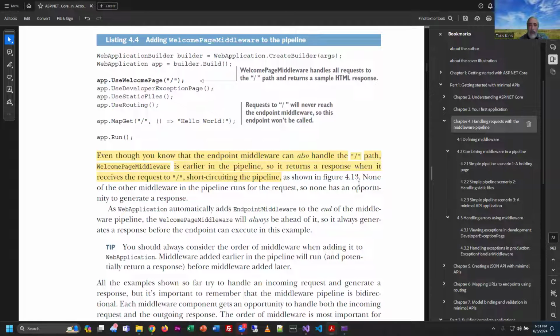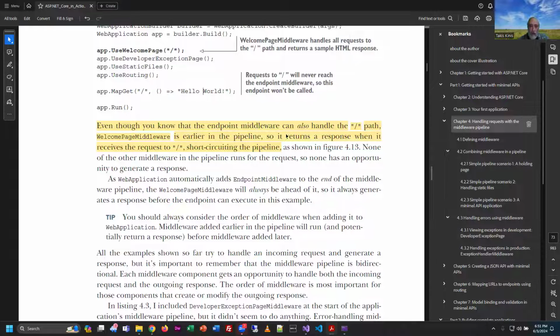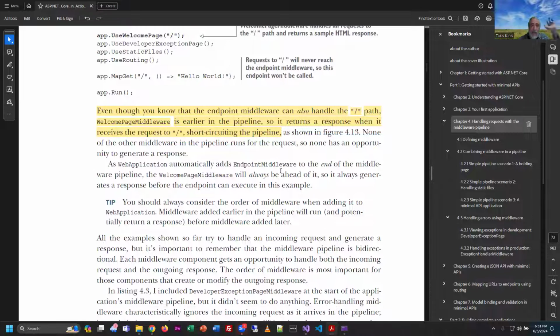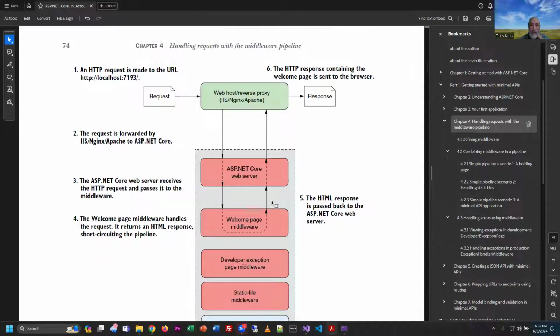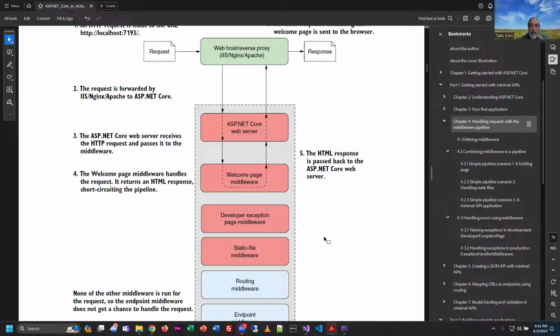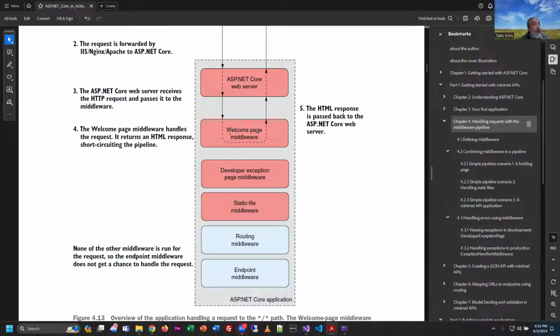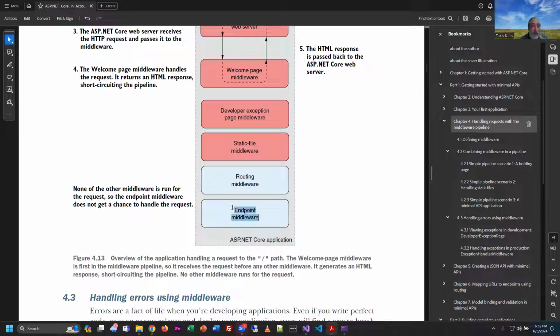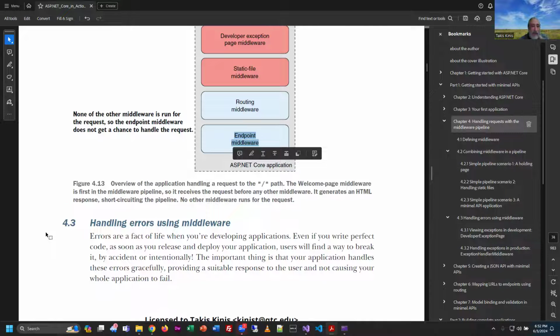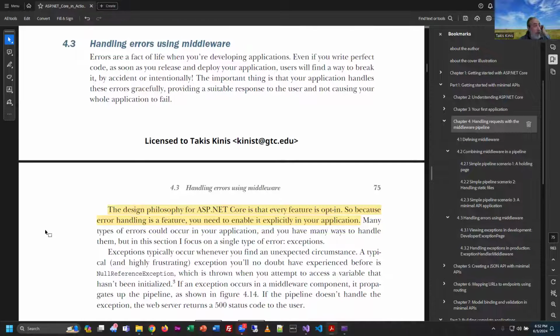And they're kind of pointing out here, even though the endpoint middleware can also handle that root path, because it's early in the pipeline, it returns a response when it receives that, short-circuiting the pipeline. And I think we kind of proved that the hard way, but we also learned that the welcome page can be problematic when it gets past the routing and has to conflict with the actual endpoint that we set up, right? So you've got to think about that real carefully when you're building, by the way.